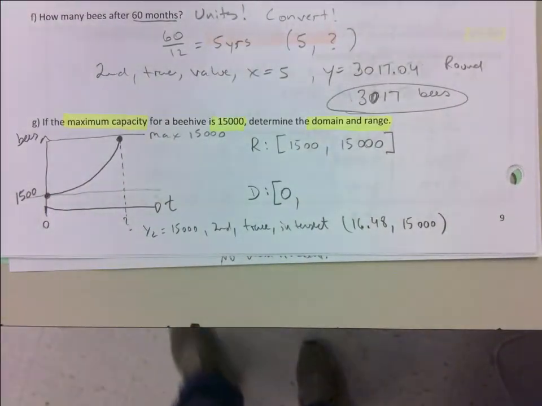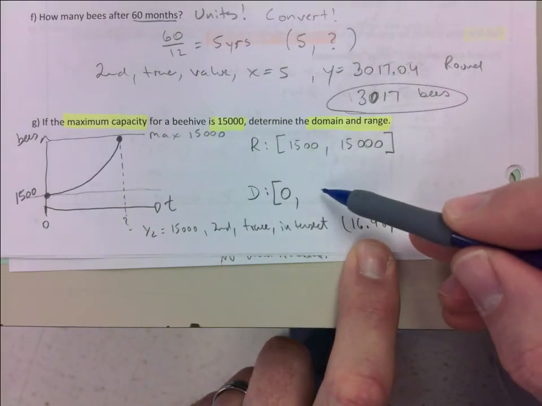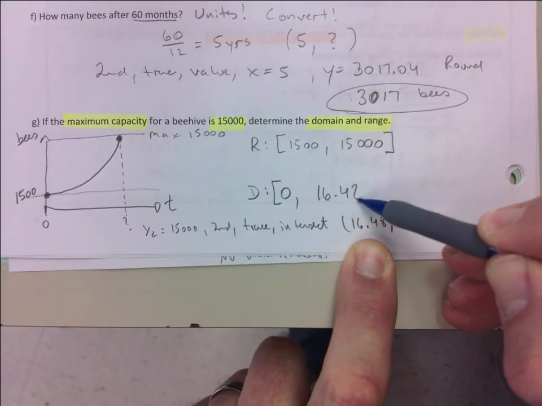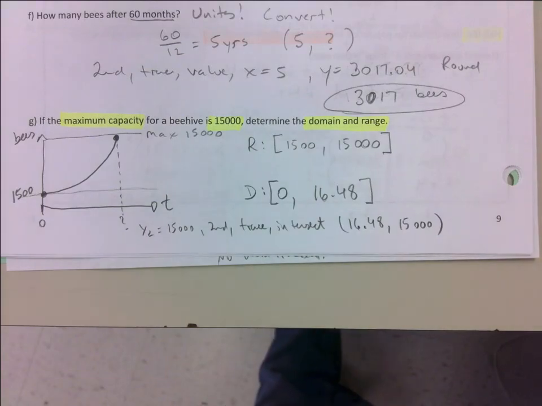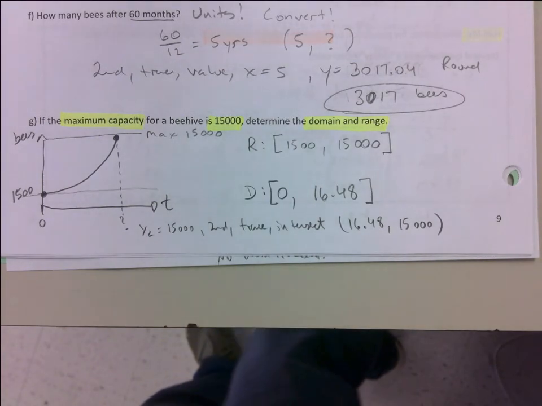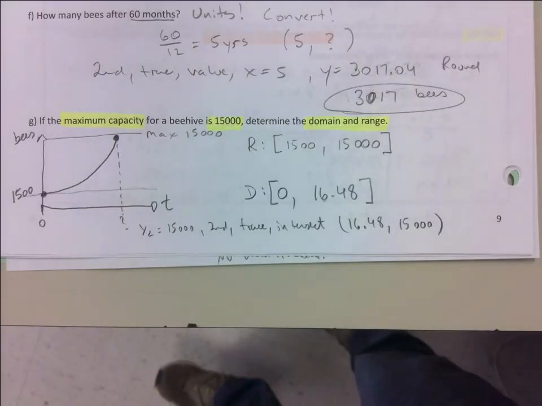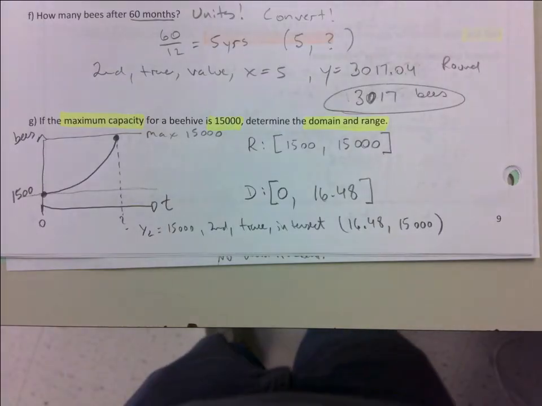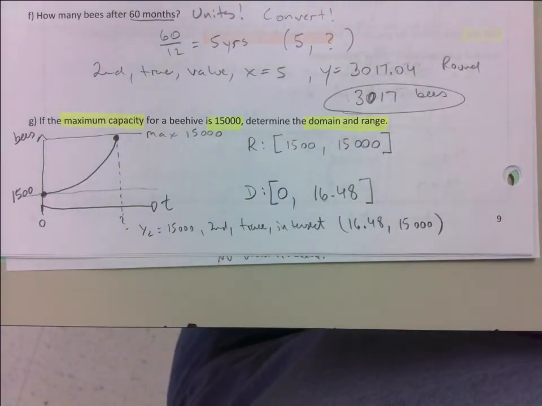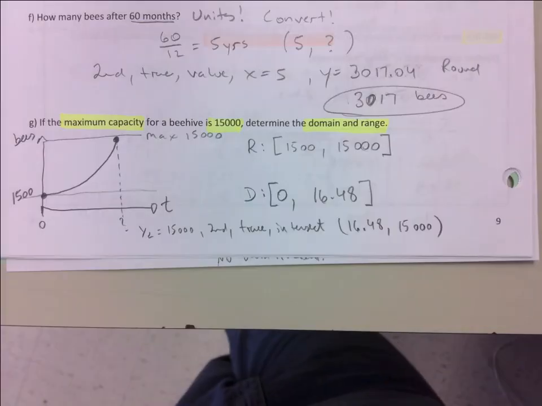Let me bring that up for folks that are back there looking over people's shoulders. Can I use 16.48? I absolutely can, because time is continuous. I can figure out a portion of a year. I can bring it down to the days, to the hours even. So it's possible to do that. So that's my domain, and that is my range because of this. And you couldn't just be done with this without a nice graph, right? So we're going to do the graph on page 10.